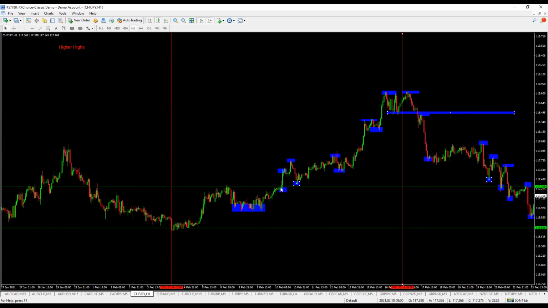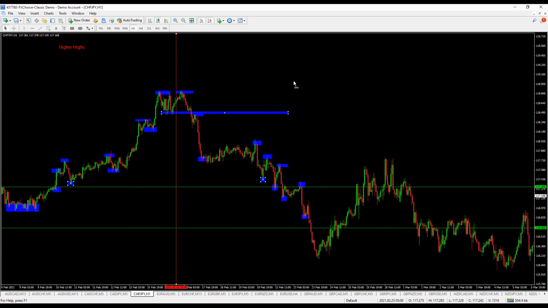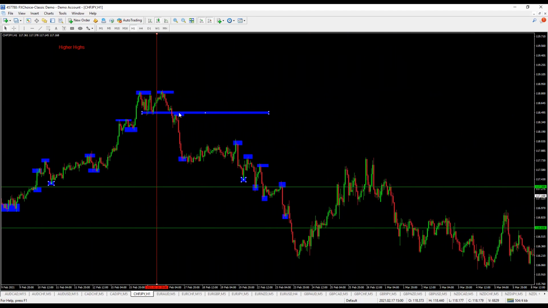Higher highs and higher lows. Price keeps pushing up, then it comes back down, but it never comes back down as low as it was before. It goes a little bit higher, creating a higher high, then it gives you a low which is a little bit higher than the previous low. And that pattern, higher highs and higher lows. Then inversely, you have lower highs and lower lows, which mark out your bearish trend.